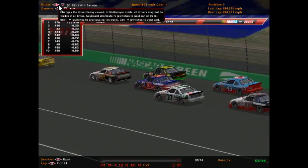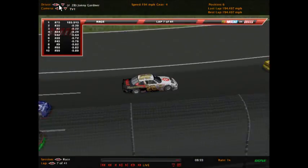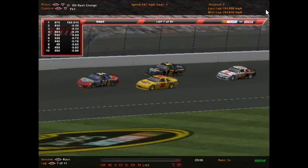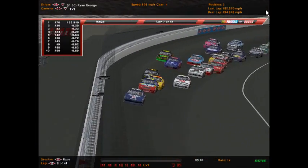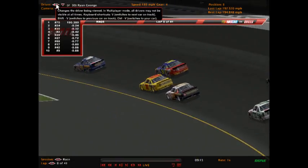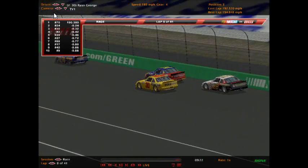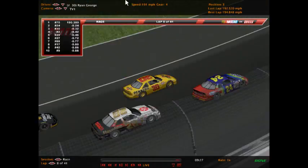Batson and Osborne both in the top 10 in the points chase. Osborne, I think, in fact, came in this race in the top 5. Ryan George to the inside, car number 30. He's going to try to take second from Charles Sanford in 24. Sanford, as we said, the winner of the day race at Bristol. And Ryan George was the winner on both short tracks, at the second visit to Richmond. He also won the First Union 400 down in North Wilkesboro.